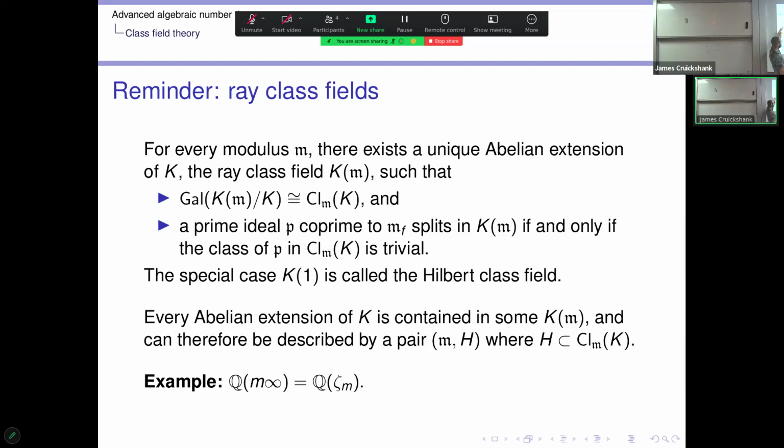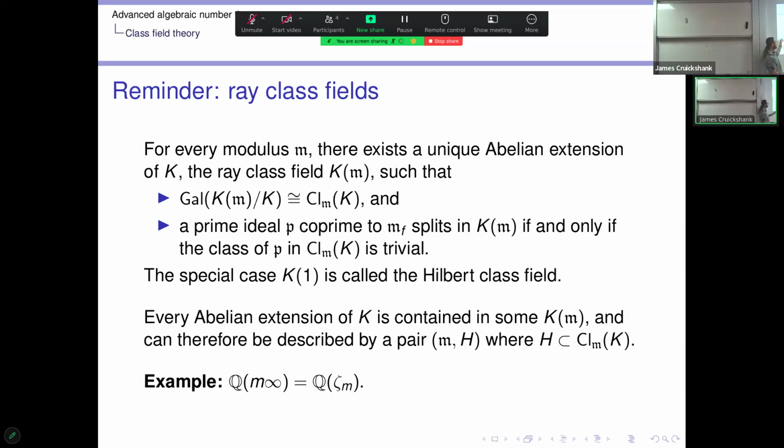If you just say that, this is not unique, but one way of characterizing it uniquely is to say that a prime ideal coprime to the modulus splits completely in this field if and only if its class in the class group is trivial. More precisely, the Frobenius elements correspond to the class of the corresponding prime in this class group.